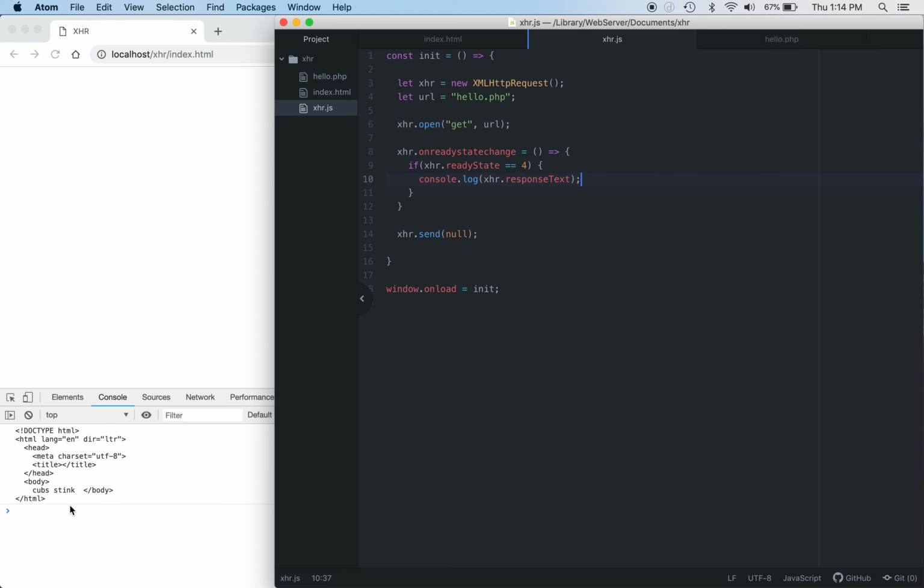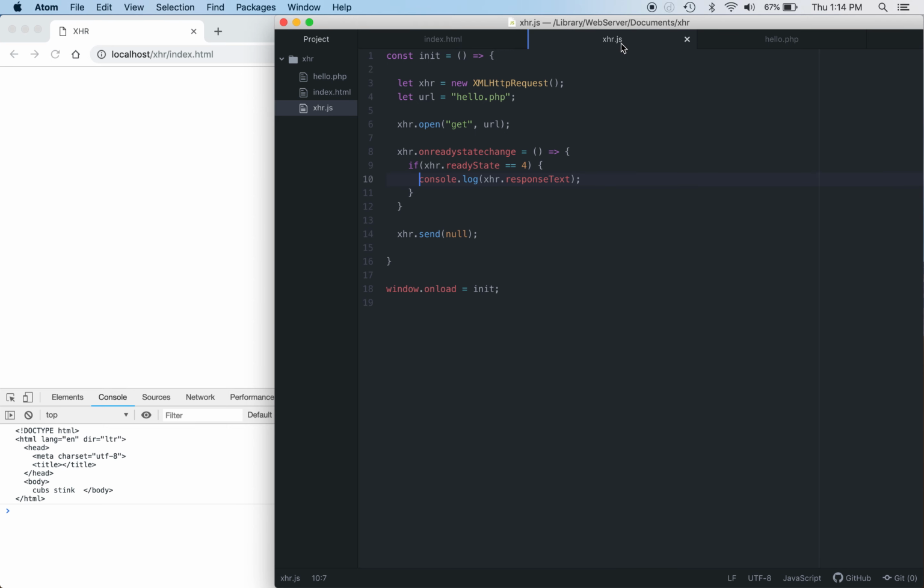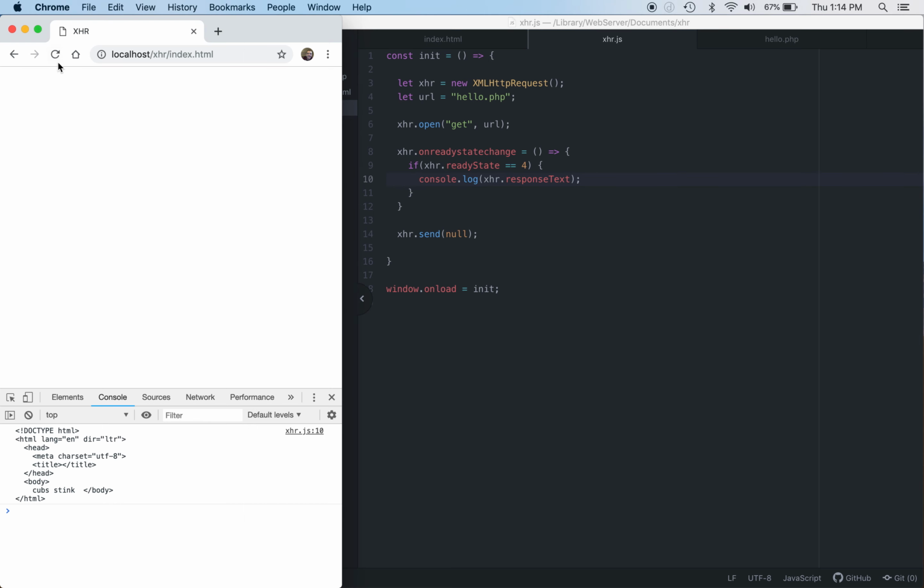Now if I'm looking at this HTML document that I have over here in my console, it's pretty hard to get the message. For instance, let's say I wanted to build an H1 tag and then output that H1 tag. I want the Cubs stink message, and I want to put it in an H1 tag. It's pretty hard to get out. I don't want to sort through and figure out what's the HTML tags and what's actually the message. I only care about the message. So I'm just going to undo all of that HTML stuff. I just want my PHP code. And now when I have my PHP code, the response text is literally just the answer I'm looking for.